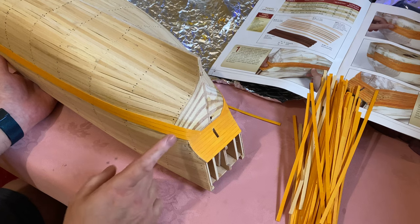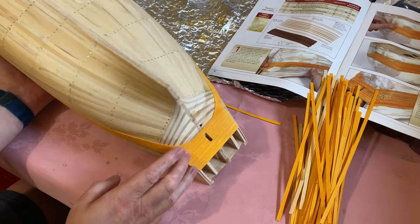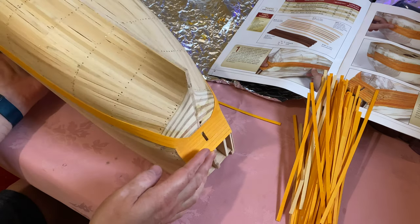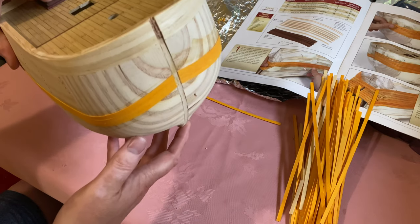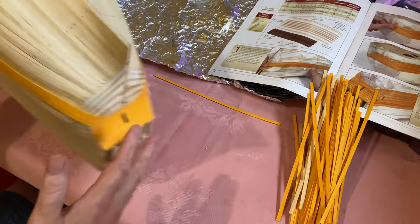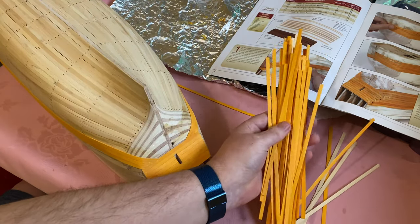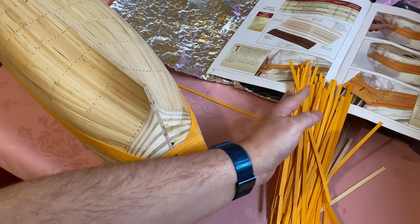On last week's video I was completing this outer hull sheathing in this mustard yellow colour, and I've since done both sides, just three levels so far, and at the front, trying to keep it as symmetric as I can. I've also gone ahead and stained a whole bunch more of these drapes here, which I'll use to cut and to put in place.